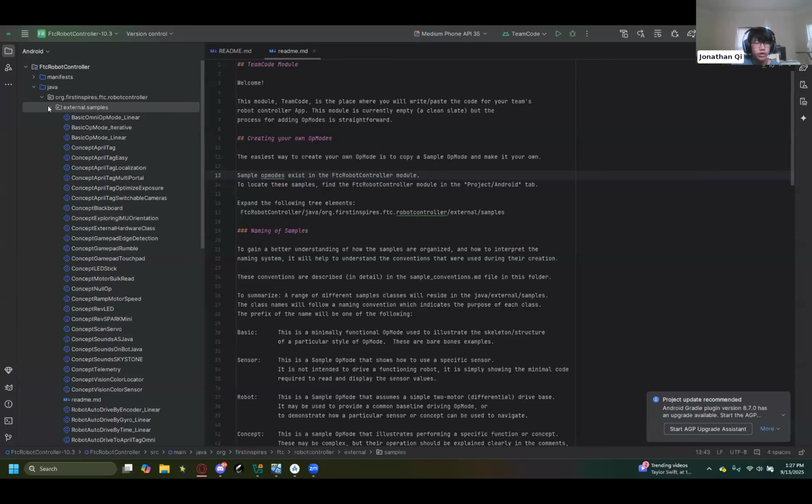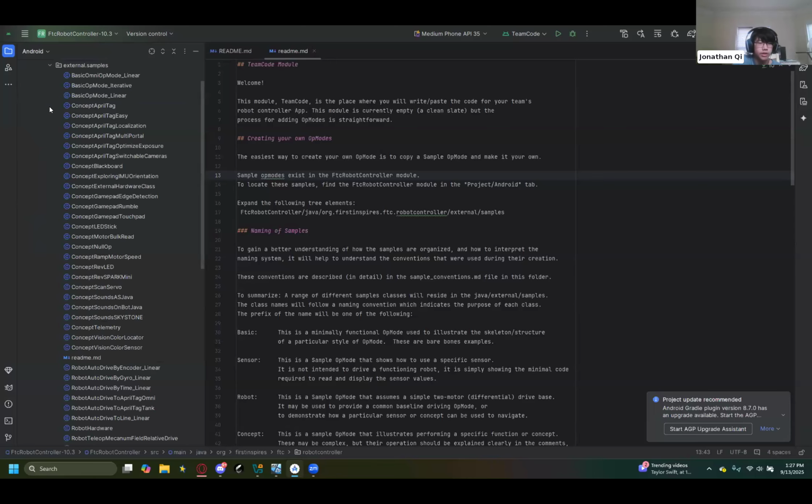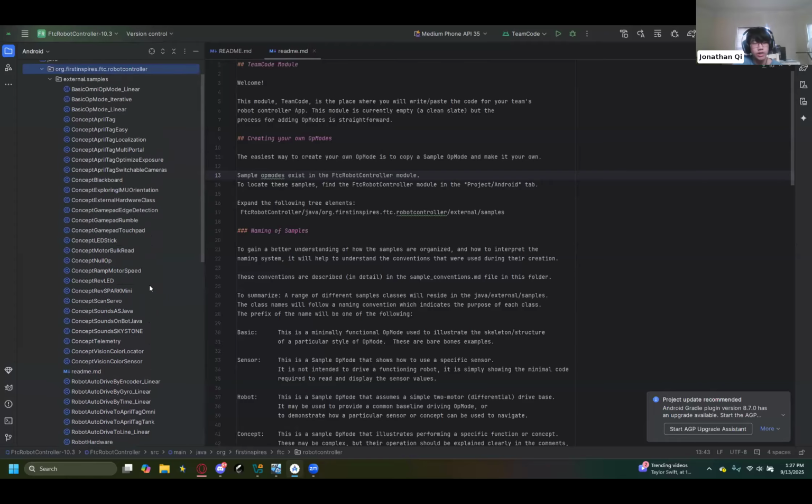A very helpful resource is that in Android Studio itself, when you install the FTC Robot Controller, in the actual file, there's Java and then there's external samples and internal samples. Internal samples don't really matter, but with external samples, you get like 30 free concepts.